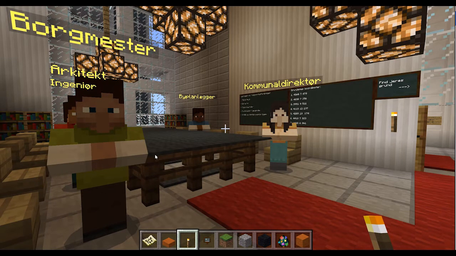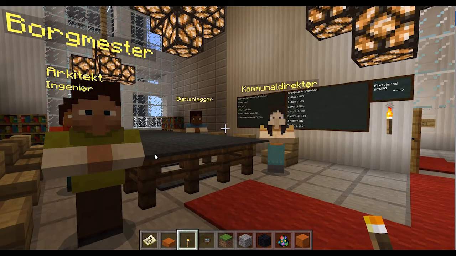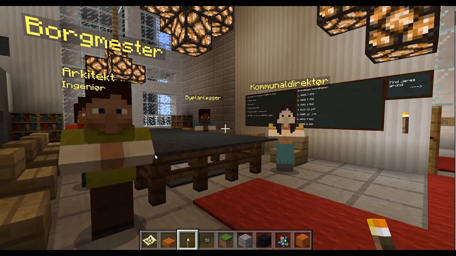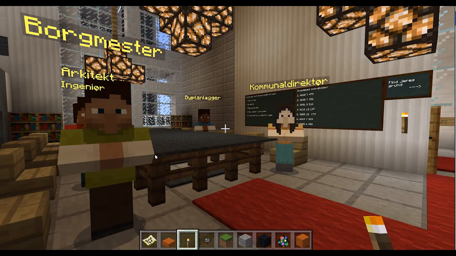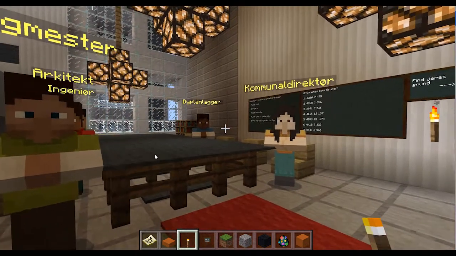So I'm just going to demonstrate how we actually work with bridges. Along with this, students will also get more accustomed to how bridges bring value to an urban environment, and by studying cases before they go into Minecraft, they get a deeper knowledge and understanding of how this works.